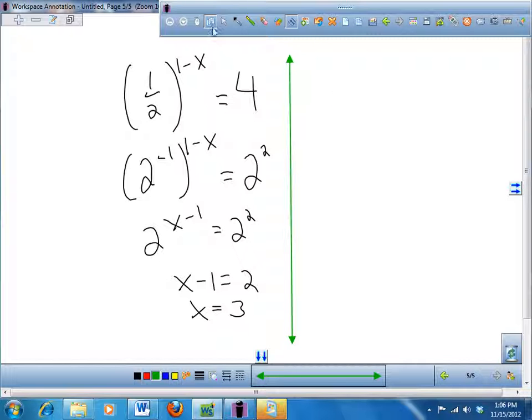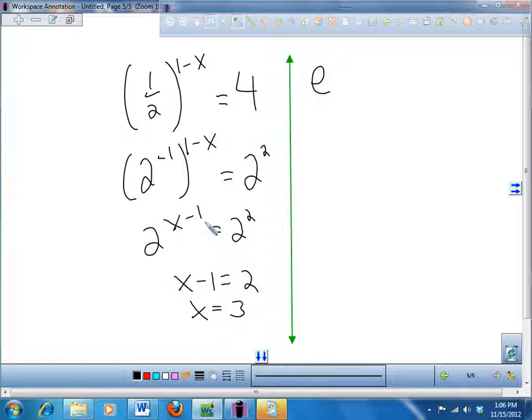And the very last thing that I'm going to talk about is e. Does anyone know what e is? Natural. e is the inverse of the natural log function, but e to the x is a lot like 2 to the x, or 3 to the x, or 4 to the x, but e is a number that comes up in real life, and e is approximately equal to 2.7, and it's an irrational number, like pi, that goes on forever.